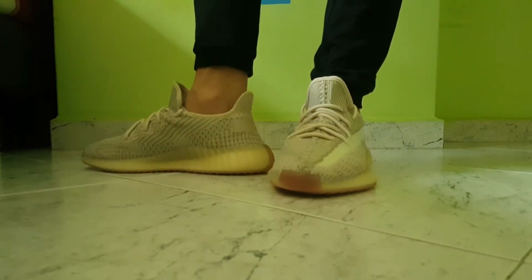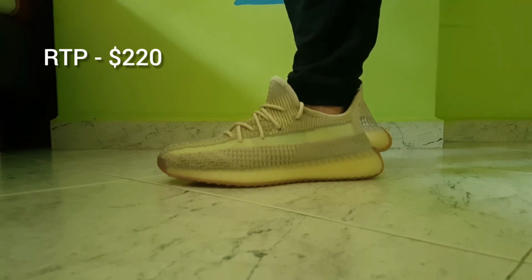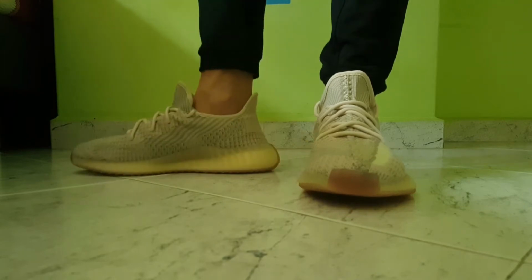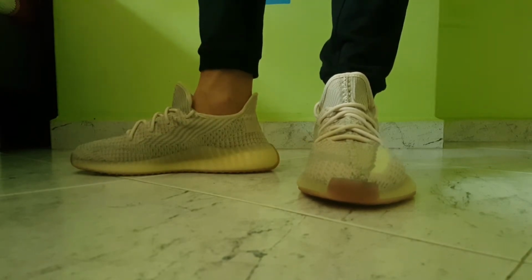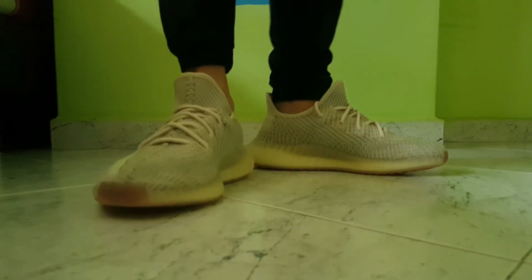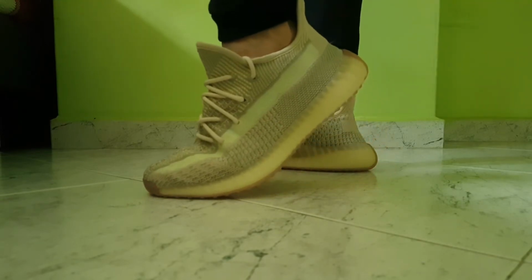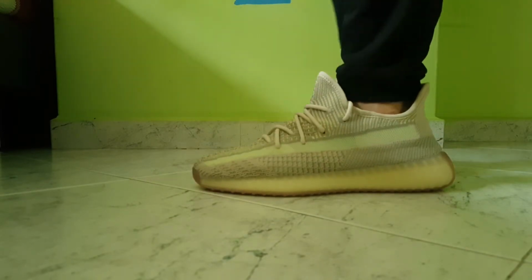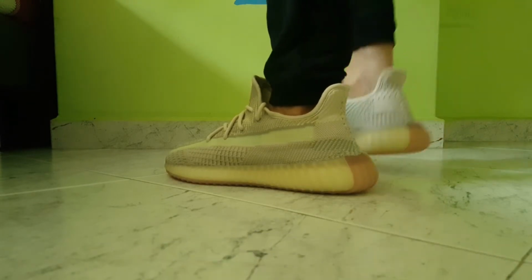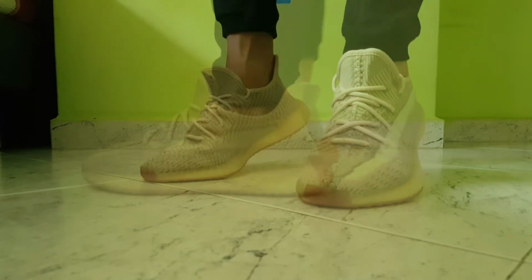The Adidas Yeezy Boost 350 retails for a price of $220, which is frankly already on the higher end, and not to mention some of the colorways can only be bought at resale prices. However, with the many releases recently, some of these colorways can actually be bought close to retail. So if you have always wanted Yeezys, there's no better time to get a pair than now. The retail price is still pretty high, so it's definitely not for someone who just wants to get a simple lifestyle sneaker without breaking the bank. But if you do like the looks of it and your budget permits, then I promise you'll definitely not regret getting a pair of these sneakers.